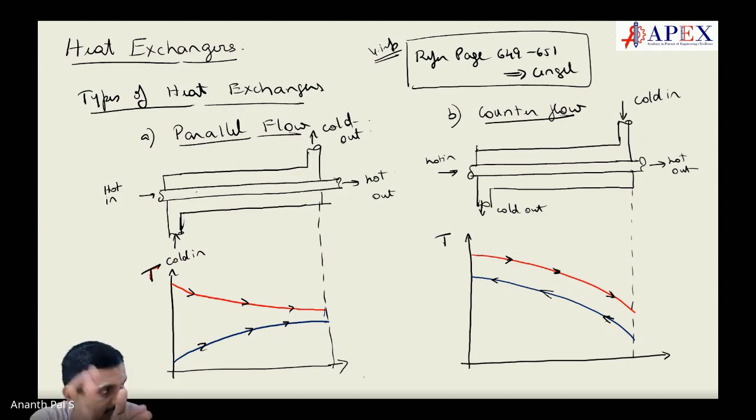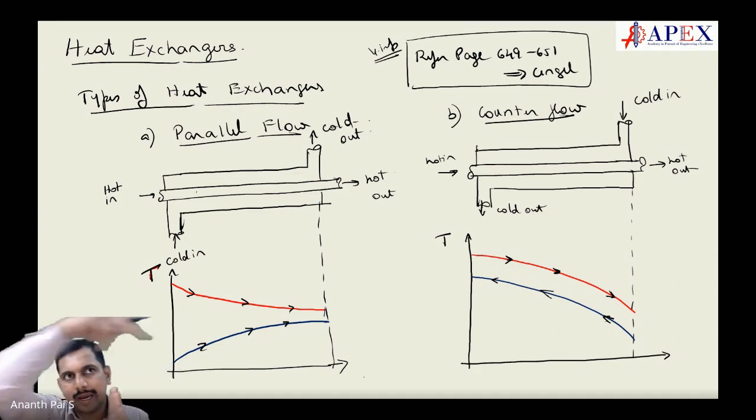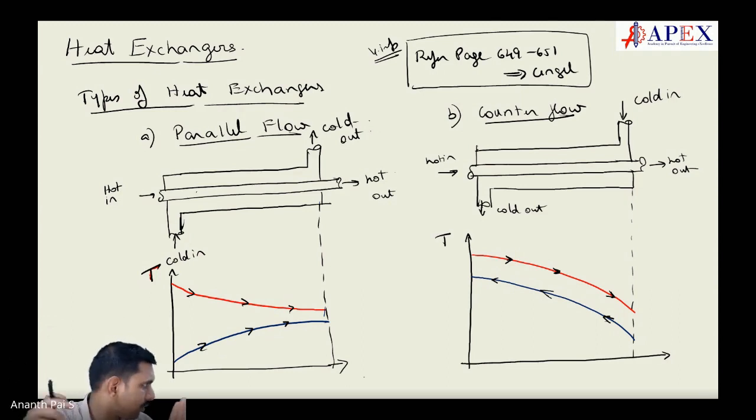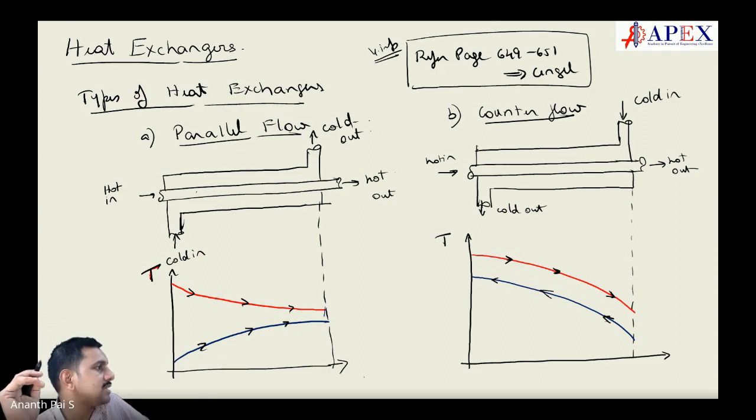Then there are plate heat exchangers. I've told you about plate heat exchangers, which can be cross flow, parallel flow or counter flow. All of these can be there in a plate heat exchanger. Then there are plates like this, and you have tubes. In between the plates there are holes where the tubes go, and one fluid goes between the plates while another fluid goes inside the tubes. This is what is used in ACs. In an air conditioner, if you see the other side, that is the type of cross flow heat exchanger.